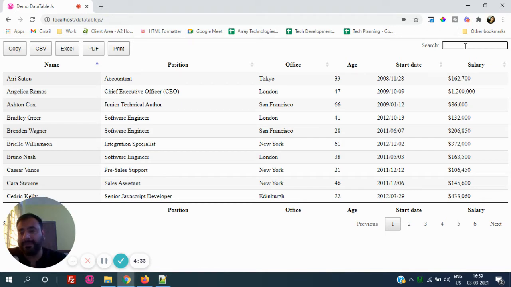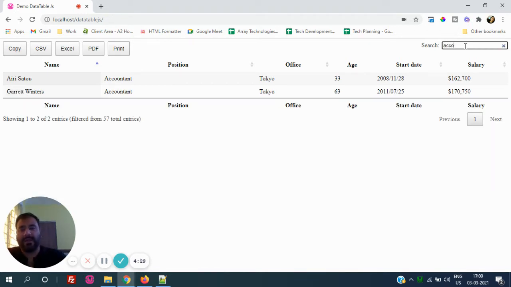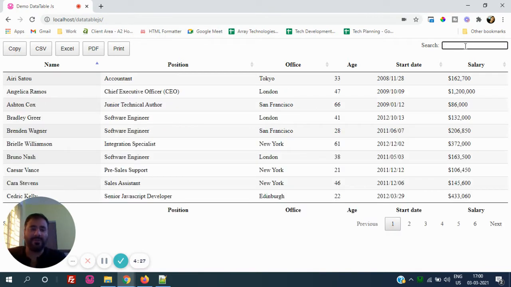Okay guys, now in this case, if you are looking to just disable search for a particular column, for example the position column, and you don't want that accountant to be searched, how can we do that? Or if you're looking to hide this column or any column, but the search is still enabled, or the column is visible and search is disabled, we can do vice versa. So let's have an example here.